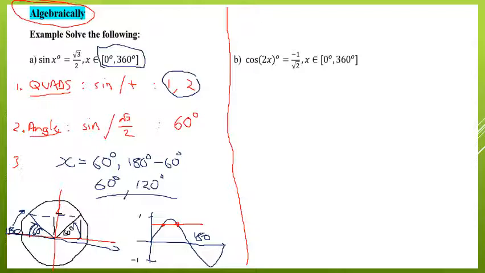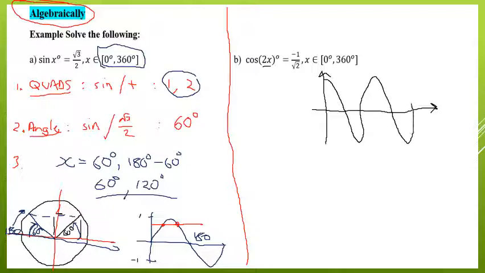Now this one asks us to solve where sine of 2x, notice the 2 in there, is equal to this for 0 to 360. It's worth considering what the graph looks like here. Before, when we were doing graphs, we drew the graph of y equals cos of 2x up to 360. We found that it repeated twice at a period of 180 degrees. Now we're asked where this graph equals -1 on root 2, which is approximately -0.7. So that's down here. When I draw that line across here, I can see I've got 4 answers between 0 and 360.